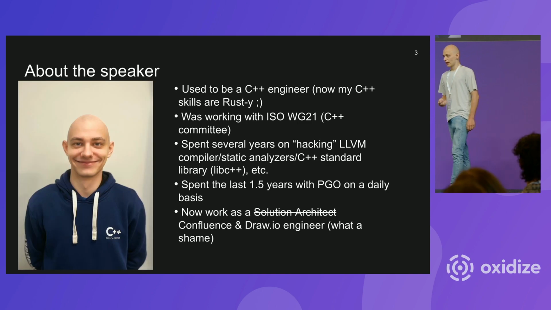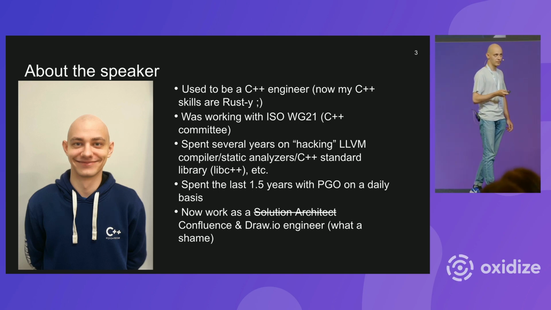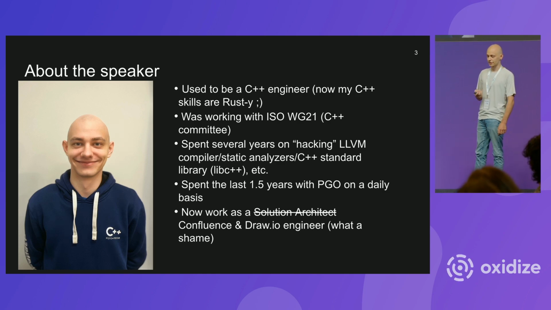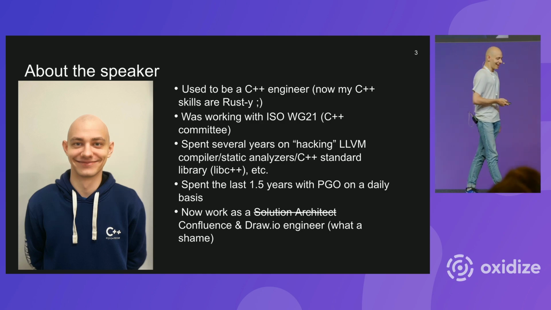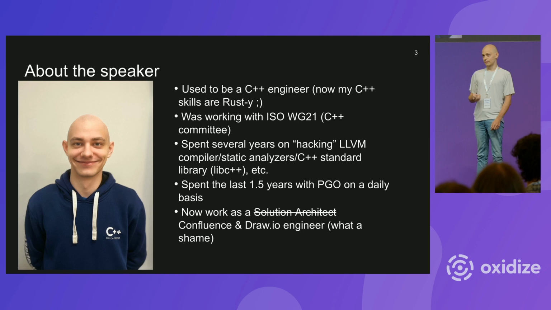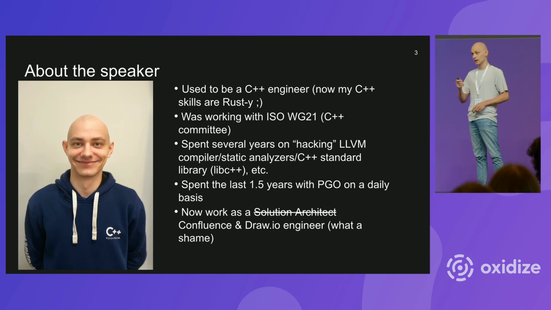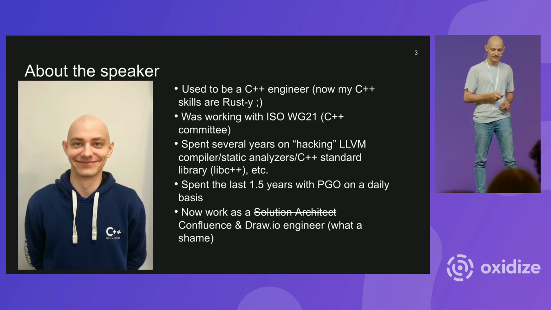A few words about me. Actually, I am not a Rust engineer. I am from the C++ camp. I was using C++ for almost 15 years. Several years ago, I decided to switch to Rust because, you know, I donated my hair to the C++ chaotic gods. Yep. From the C++ perspective, I was working with ISO Working Group 21, which is also known as the C++ Standardization Committee. I was working on compile-time computation and some numerics, like constexpr things and so on. By the way, C++ is better at compile-time computation compared to Rust, at least for now.